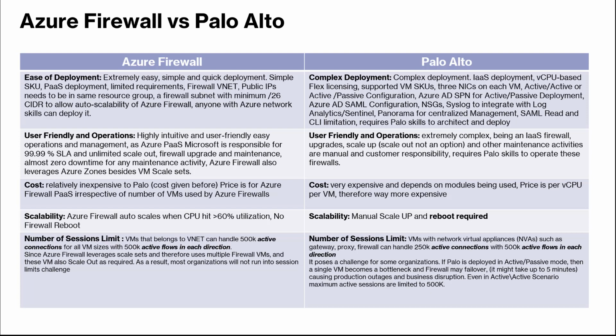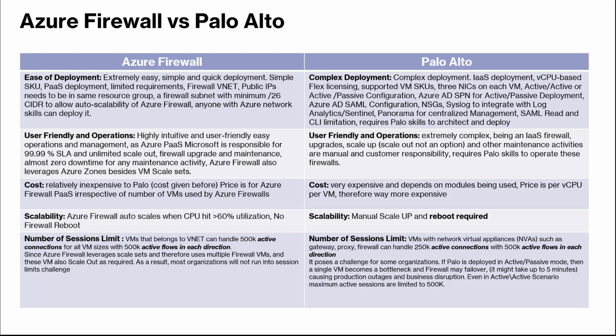Creating new firewall rules, whether it's a DNAT rule or spoke-to-spoke connectivity, north-south or east-west traffic, or application traffic, you really need someone who understands that, right? From the Palo perspective. On the other hand, with Azure it's as simple as that, and you will see it. Seeing is believing once you get into my demo, how simple it is, right? And I think that's a winner in my viewpoint for Azure Firewall.